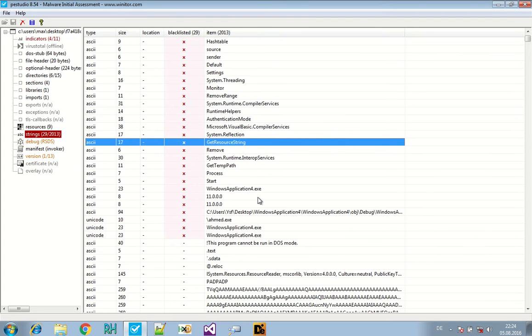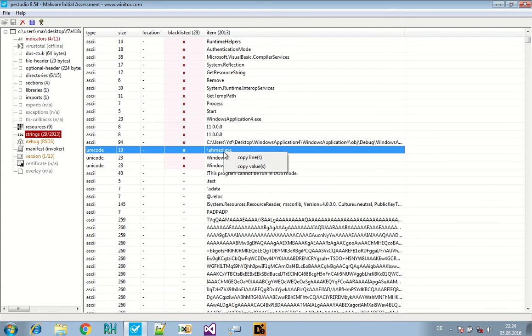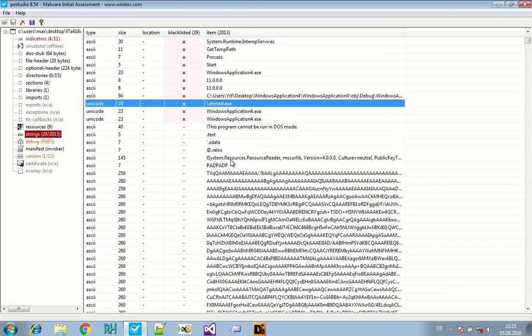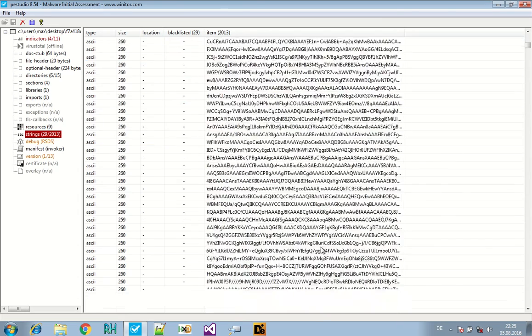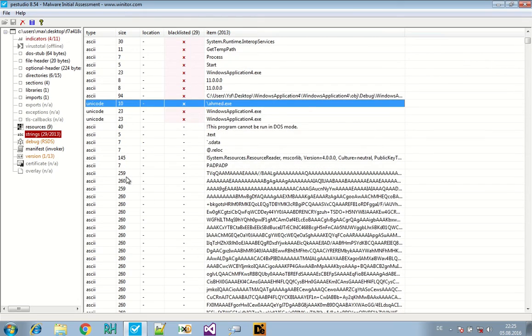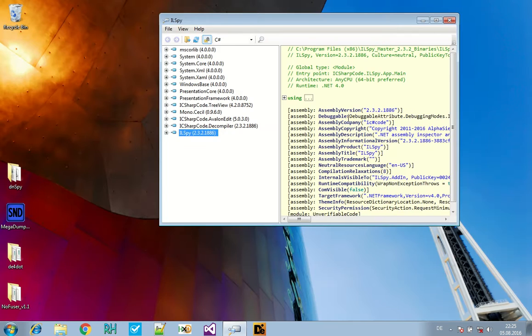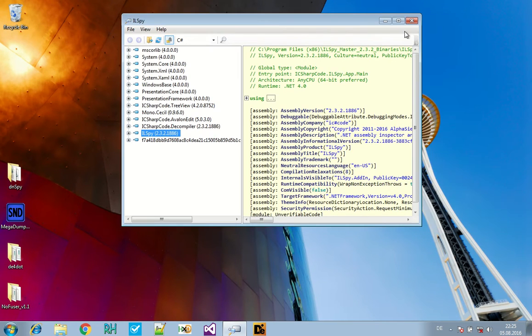checking the strings will also show the path again, and there's this armet.exe which I think is worth looking at later, and lots of base64 strings. Now I assume that PE Studio has an upper limit for the size of the strings, because that's actually just one string, as you will see later. Okay, let's check the code in a decompiler. And here it is.